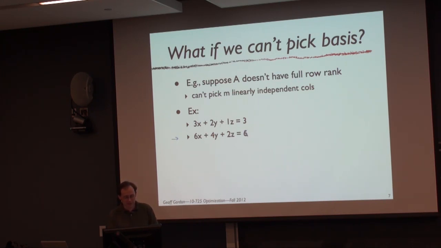If this had been 7, well, we could still throw this away and solve it using the remaining basis, and then we could check our solution, and we'd find out that it didn't satisfy this constraint, right? And so that's still an algorithm for solving it. So basically, if we have too many linearly dependent constraints, then either we satisfy the last one by accident if we satisfy all of the other ones, or we don't satisfy it at all and there's no way we can satisfy it. So here, if we change it to 7, it's like two parallel lines. There'll be no intersection.